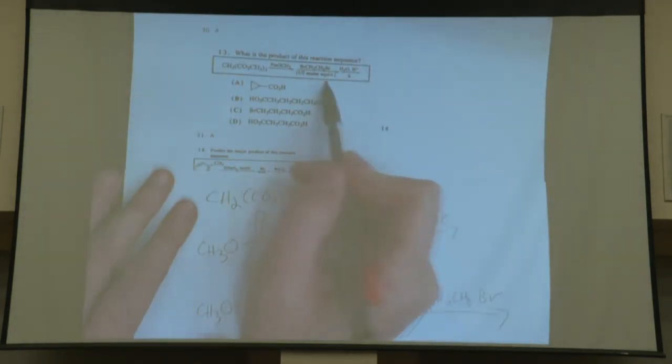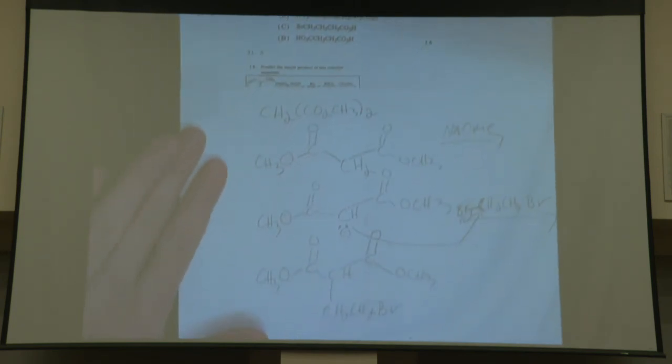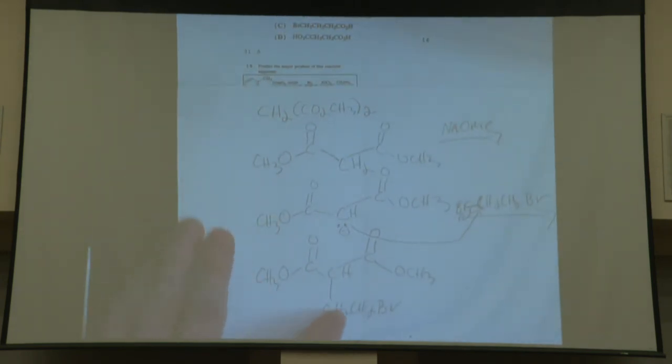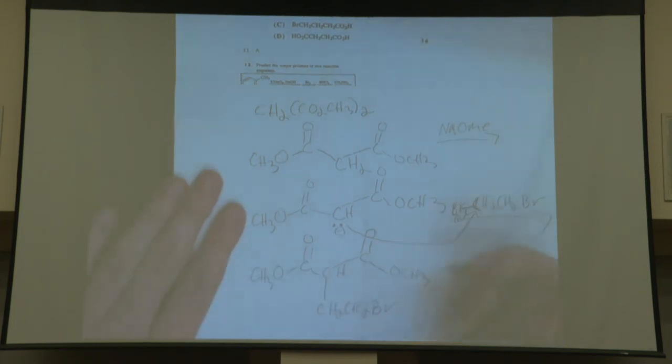Something to note is that we actually have half a molar equivalent of it, which is a really tricky way to say you actually have 2 times as much base. Does that make sense? So for every one of those, you have twice as much base. So you're actually going to get deprotonated again and be able to attack this again. And then it makes a little ring. Does that make sense to you guys?